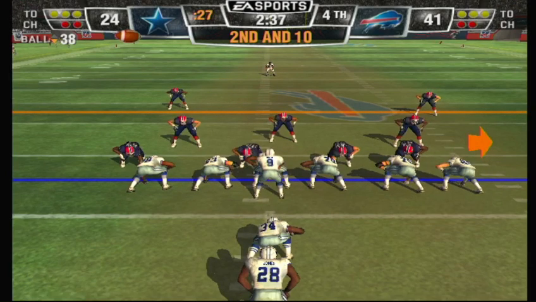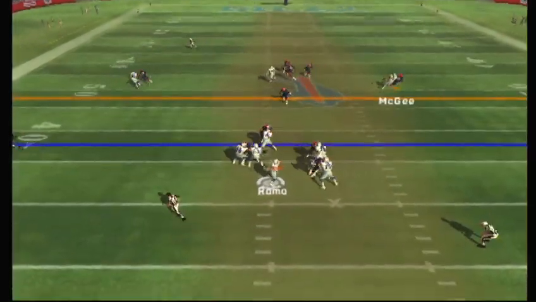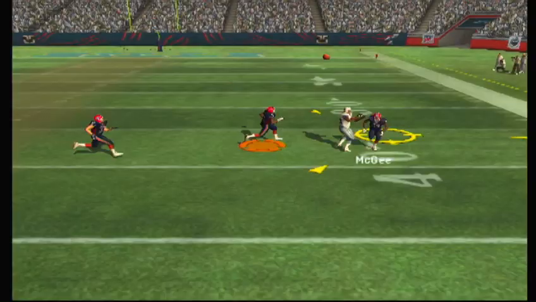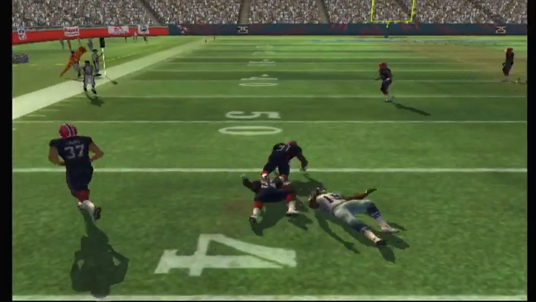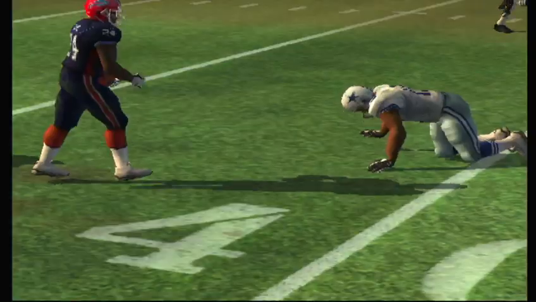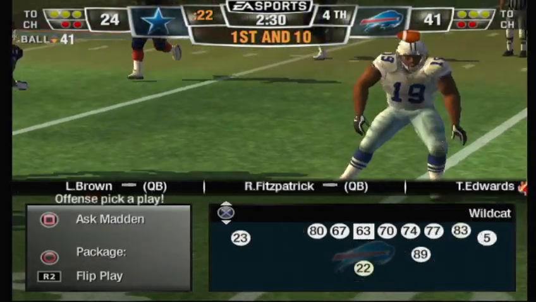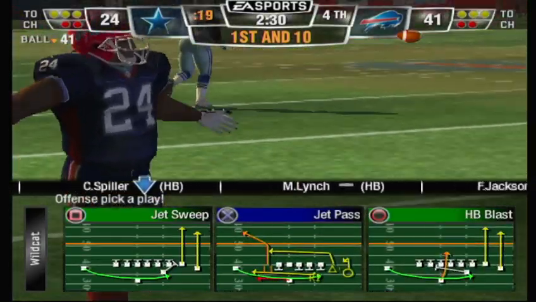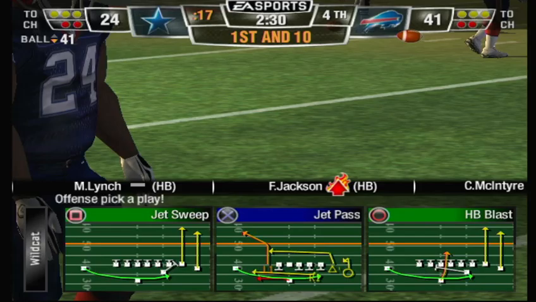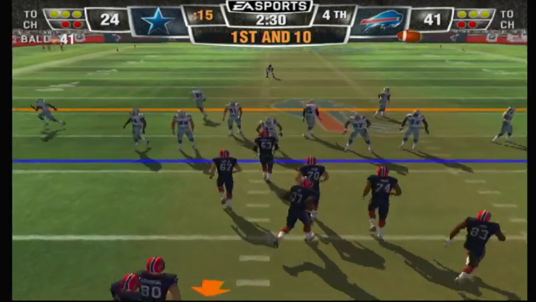Hut. Look out, heavy pressure on him. McGee, picked! Well, they always measure everybody's vertical leap when you go to the combine, and now you know why. He went up and really elevated for that pick. Now we have a first down and 10 to go.